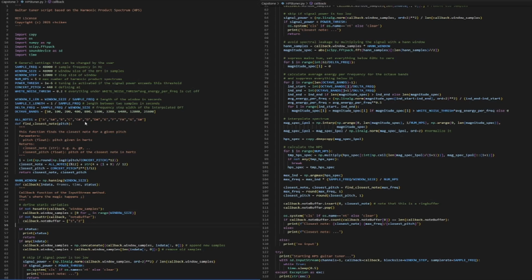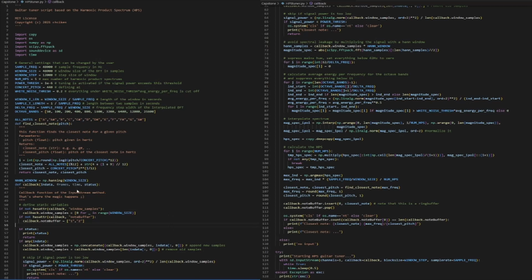As we can see here, we have all of our notes in music. We have some functions. This is just going to determine what pitch we're receiving is closest to and assign that to a note. We see here that we have a window which is going to take in a sample. However long we're playing, it's going to append that to an array, and at the same time it's going to be removing it consistently. So it's always going to be adding new and removing old over a period of time.